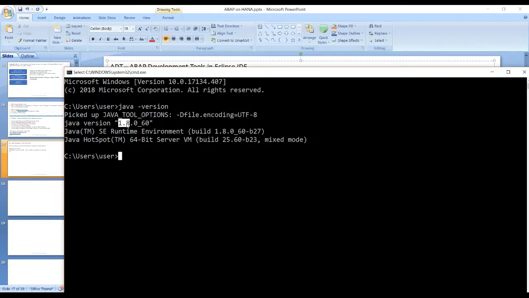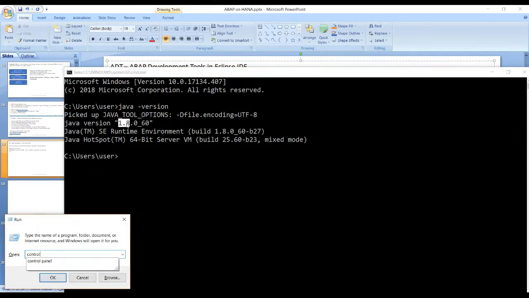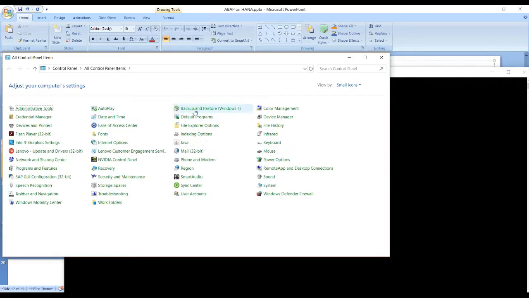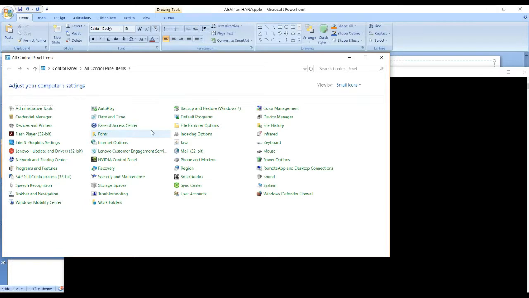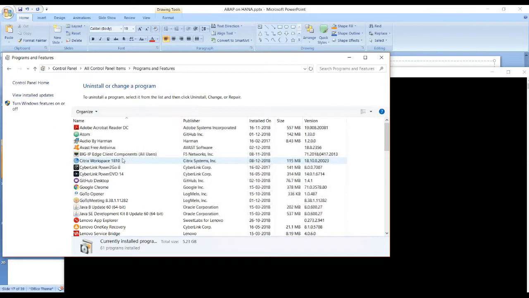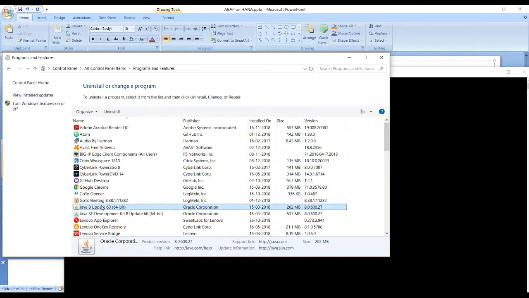If you are on a higher version, you can always go to the control panel and then go to the add remove programs option, and then you can remove the Java runtime environment, so-called JDK. After that you can come back and follow the steps which I will show you in a minute to be able to install the JDK 1.8. So you can always find it here. You can see Java 8 JDK, Java Development Toolkit 8.0 update 60 is what I'm having.